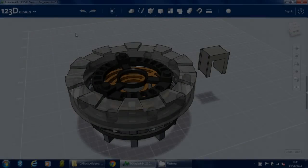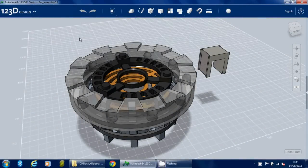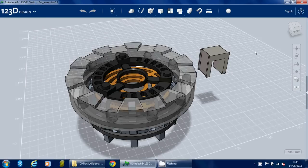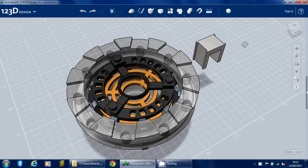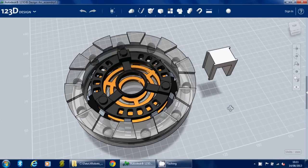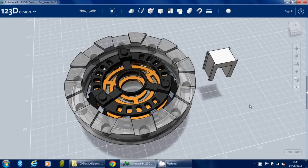Today is part two of my 3D printed arc reactor project. So here's the arc reactor model that I did. I designed this in 123D Design from Autodesk, which is free software you can download for absolutely nothing. I did a tutorial in the last part about how I created all these pieces. But basically there are several pieces here which are going to be 3D printed.